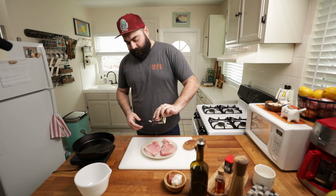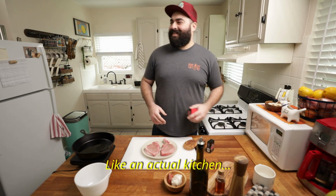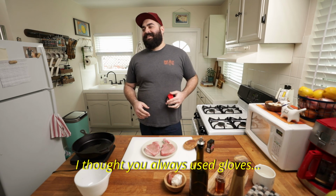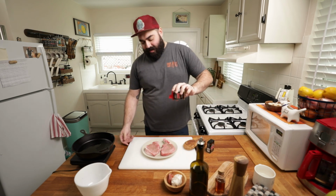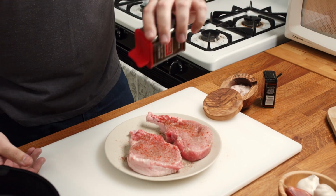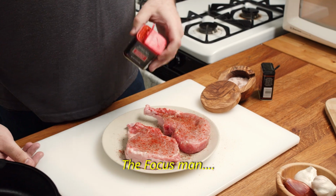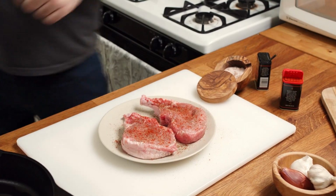Salt and pepper. Where are your gloves, man? I don't want to use gloves because then it's like... Don't you always use actual gloves in the kitchen? I thought you always used gloves. I don't always use gloves. I use gloves for the sake of time, but those gloves that look like you're changing someone's oil, my mechanic gloves. Focus, man. Just telling you. I don't know.